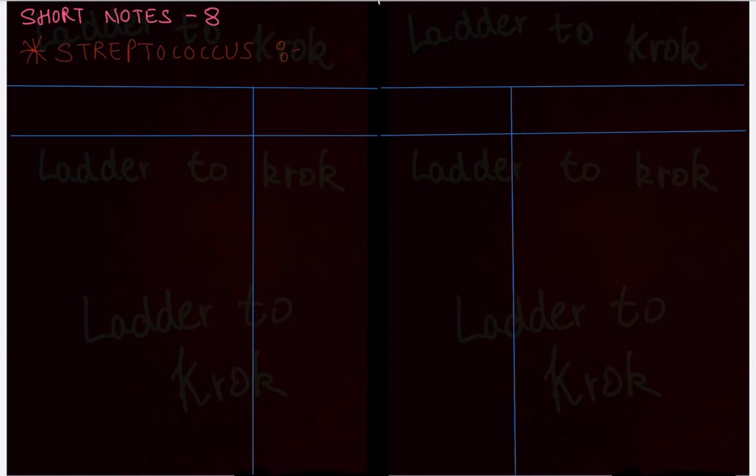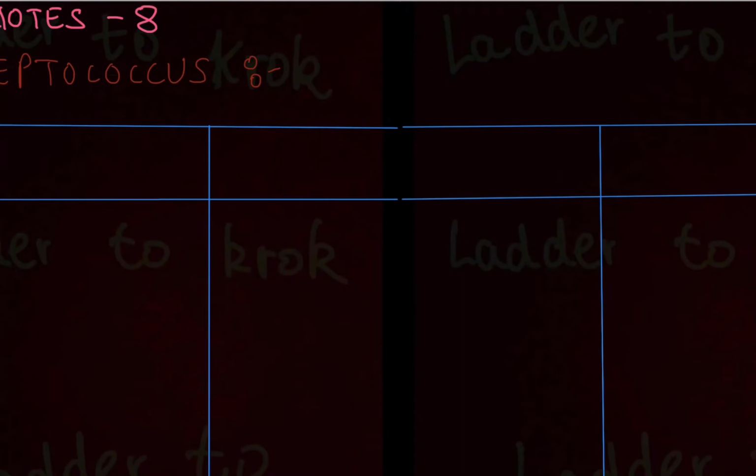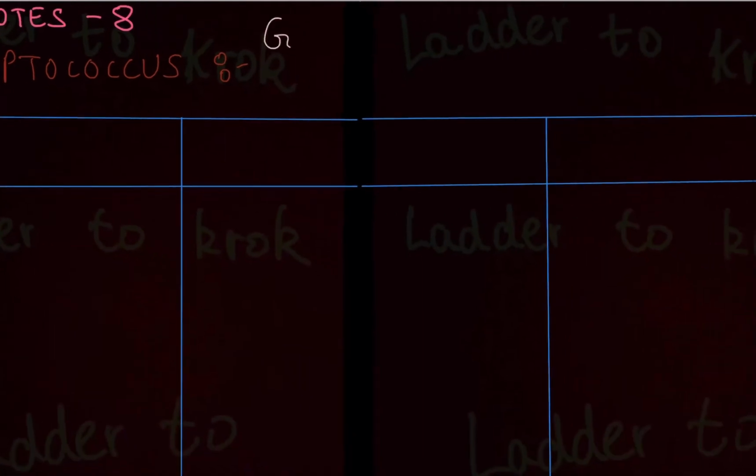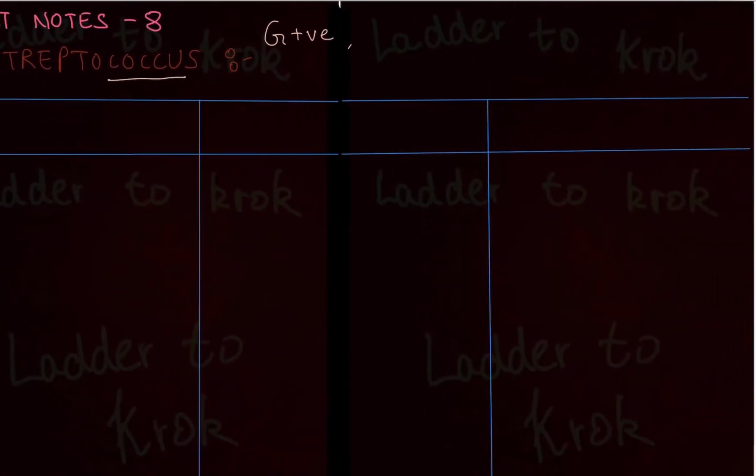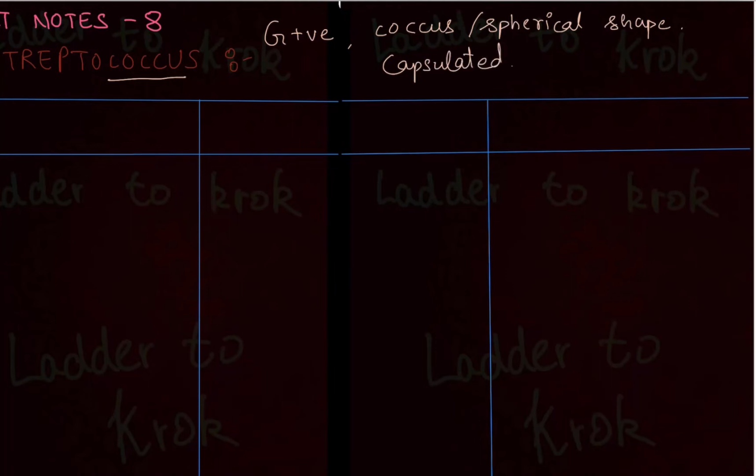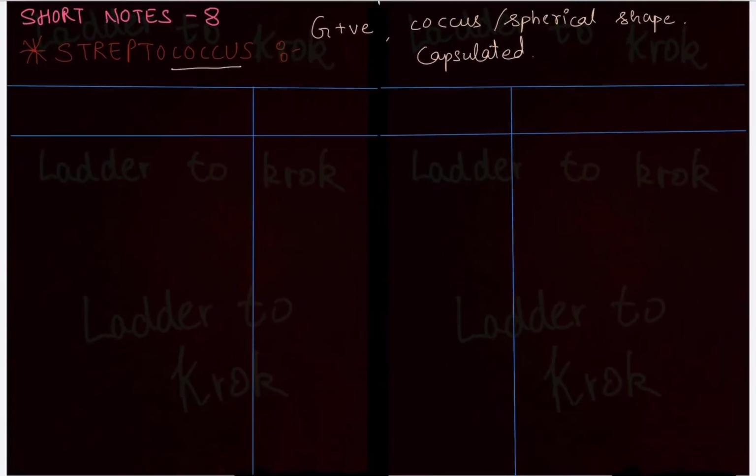So starting with the new organism, that is Streptococcus. First let's learn some basic or general properties of it. Then we'll learn the 3 types of Streptococcus in detail. So firstly, the general properties of Streptococcus is that this bacteria is gram-positive, and in the name itself you can see coccus. Now coccus means spherical. So what will be the shape of the bacteria? It will be coccus shape, or we can also call it spherical shape. Lastly, a very important point, that these bacteria are capsulated. Okay, so remember these general properties.